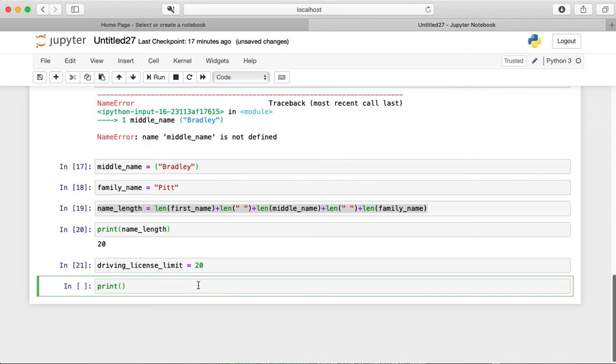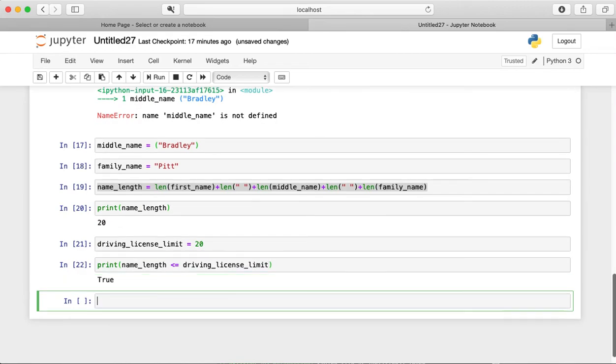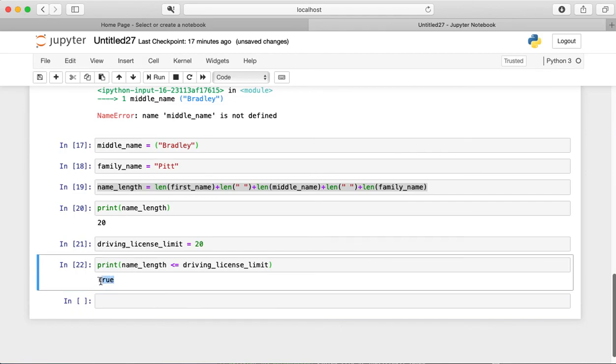So name length, it's less than or equal to driving license limit. Still like this, that's true. It says true. I can go ahead and print that name, put it in the driving license.